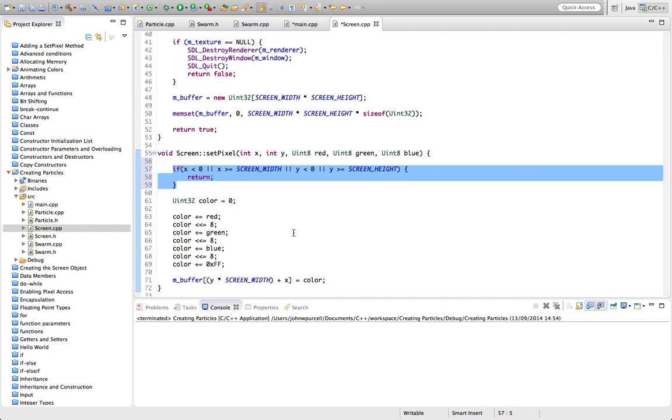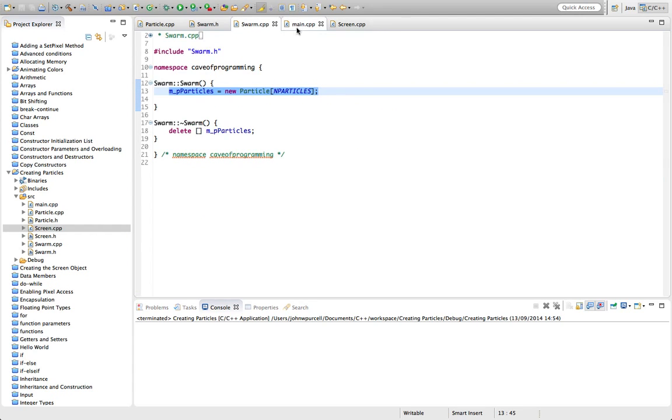But now it's a lot more common to have some kind of clipping, as we call it, on the screen, just to make sure that if you try to plot something over the edge of the screen, that it won't plot, because otherwise, plotting a pixel off the edge of the screen could easily crash your program. So although this is very inefficient, checking this for every single pixel that we plot, maybe it's not a bad idea here. I think our program will probably still run fast enough. Well, I know it will on this computer, and it saves us having to really agonize about the exact values of pixels that we're plotting.